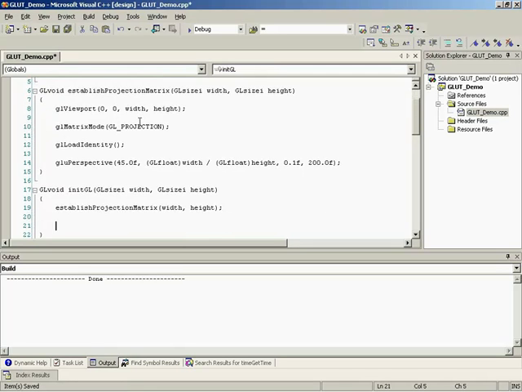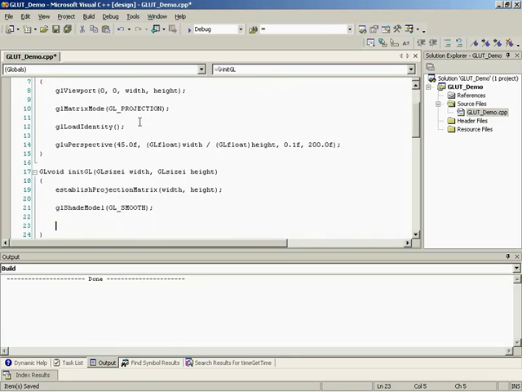Done. Nice. And another thing we need to do is actually initialize OpenGL like we were talking about before. Set up the initial state. So the first thing is we're going to set the shading model to GL smooth, just so we get nice smooth shading on our object, on our cube, even though it is a flat object. Then we need to set our clear color, as we did in the introduction. We're going to set it to black as well.